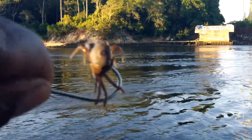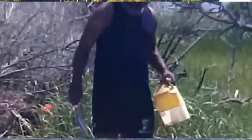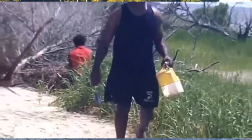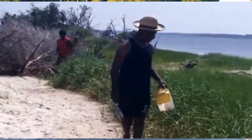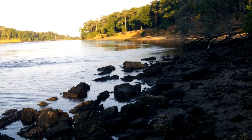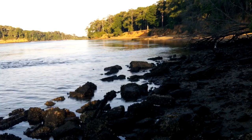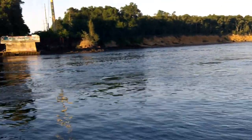That's how you hook the fiddler crabs, and that's what I'm using for sheepshead fishing. I did have someone ask me where to get fiddler crabs. Really, you can get them in little sandy areas or a rocky shoreline like I'm fishing on today — just go down a shoreline and flip rocks over and you'll find fiddler crabs under those as well. More than one way to get them, but those are two different ways, so hopefully that helps.